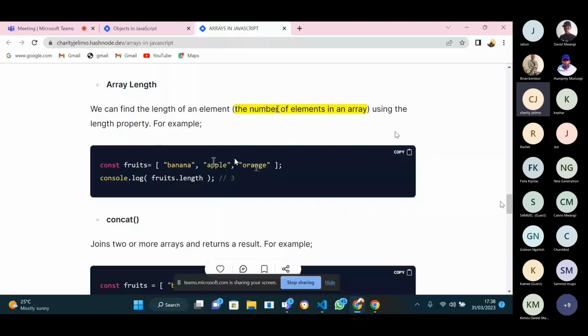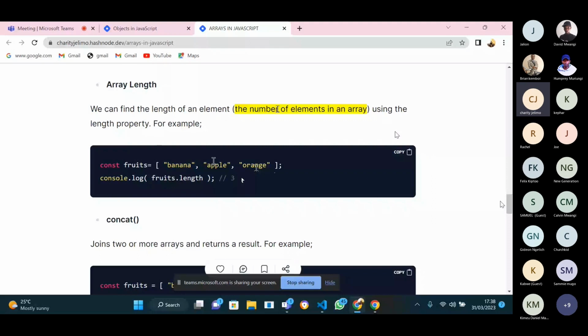Anytime you work, you are not always going to work with a small number of array elements. Sometimes you will have as many as 30 elements stored in a single array.